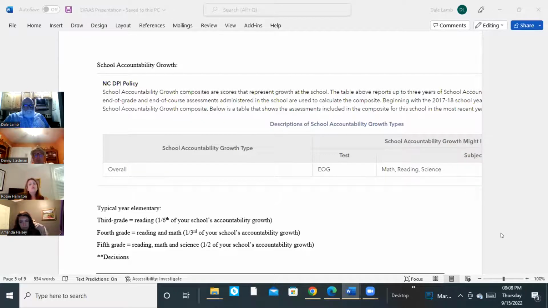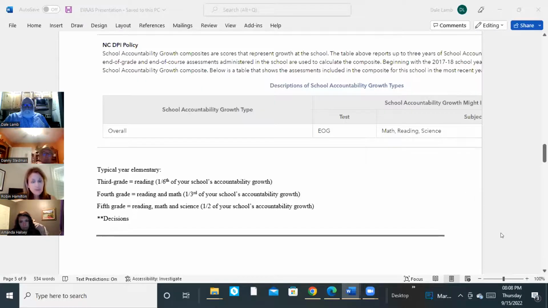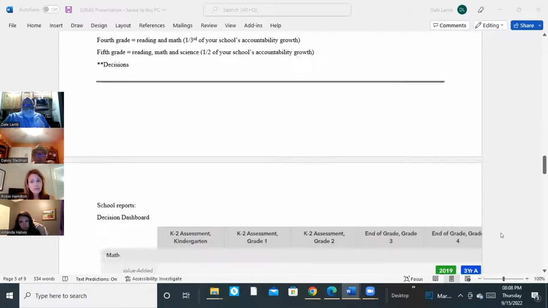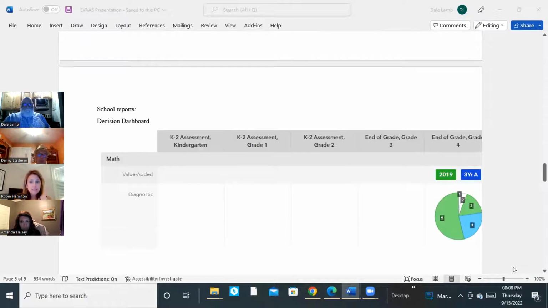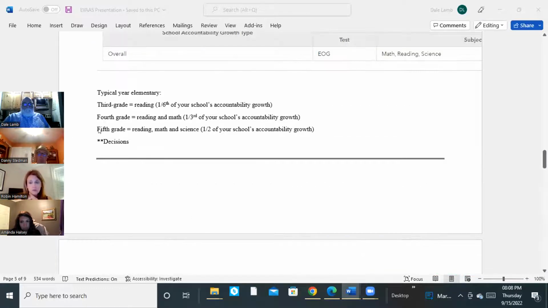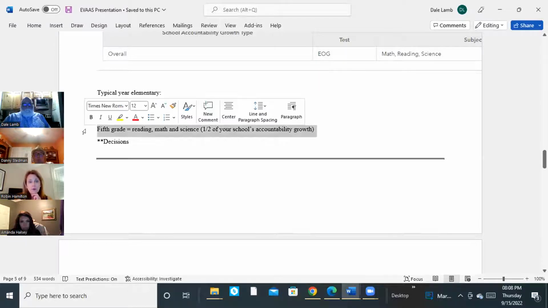So in elementary school, we do have class size limitations in grades K, 1, 2, and 3. In grades 4 and 5, we do not have a class size cap. So if you are trying to decide, do you want to have 30 in a classroom in 5th grade, or do you want to have 30 in a classroom in 4th grade? I would advise you to put them in 4th grade because you have 6 scores that go towards your growth. 3 of those come out of 5th grade. So you better know that.